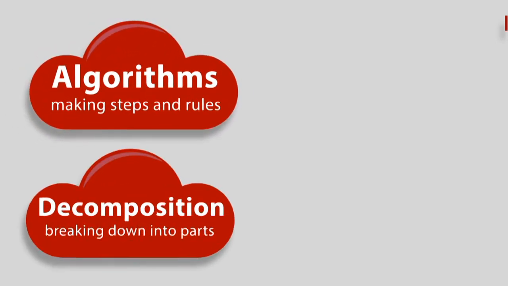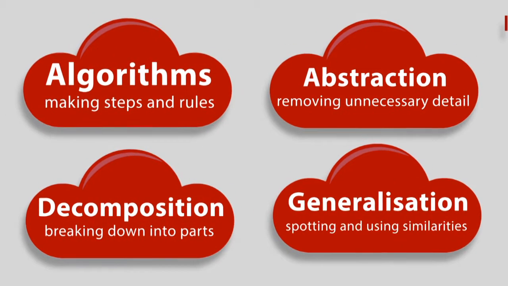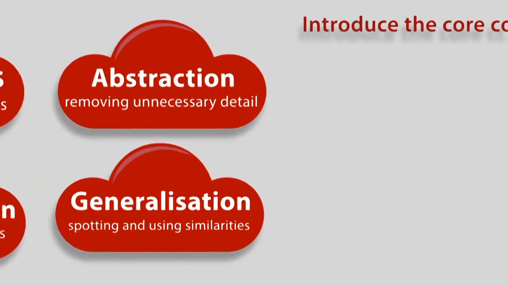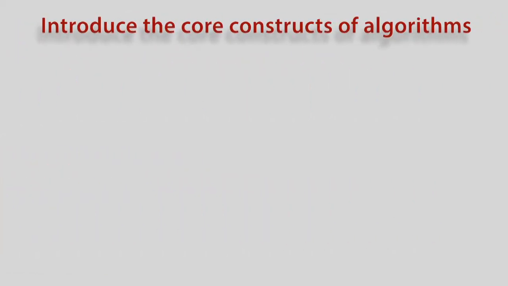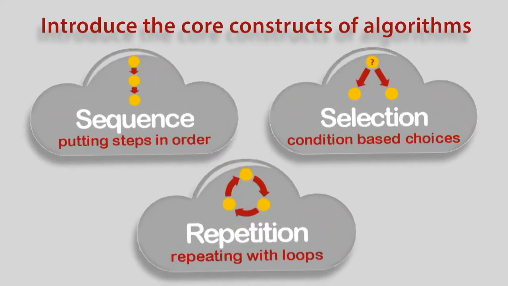Most children are familiar with Scratch and visual block-based languages, and this is our starting point for exploring the concepts underpinning this. So we're trying to emphasise throughout this unit 4 key concepts of computational thinking: algorithms, decomposition, abstraction, and generalisation. Alongside that, we try to introduce the core constructs that are used to construct algorithms: sequence, selection, and repetition. And then through the sessions, we gradually introduce other important aspects that will be developed at Key Stage 3.